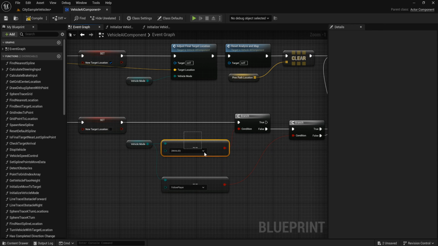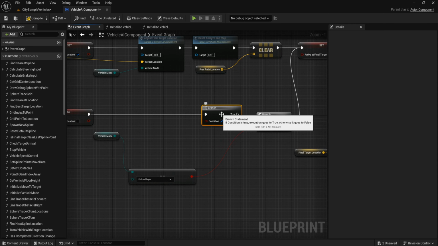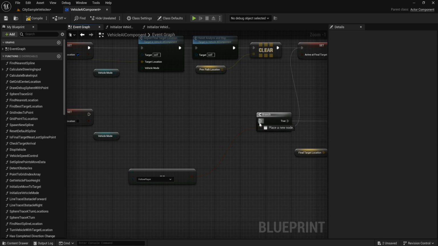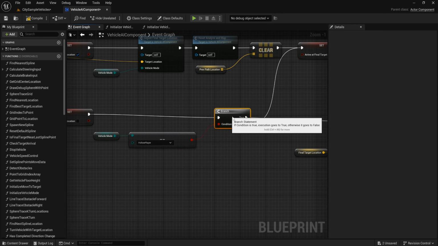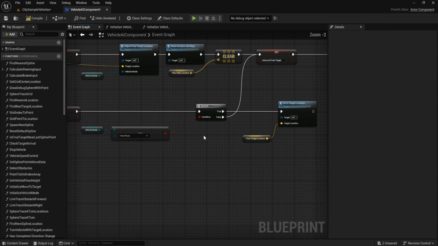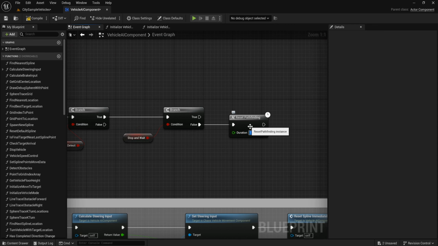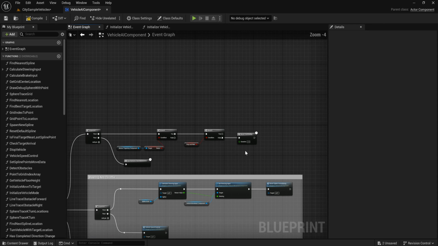We delete this. Only place follow player. And this reset pathfinding, we can set it to 0.5. Let's play.